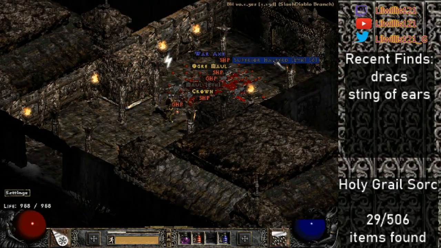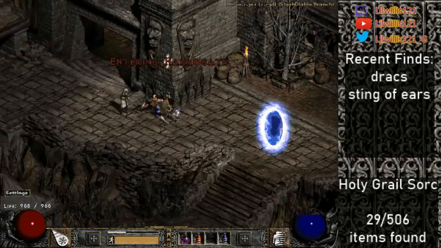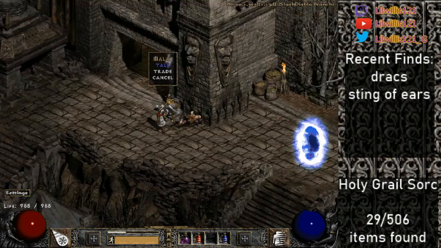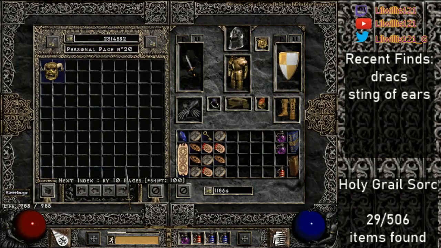Halberd, six docketed F halberd. Small, I'll take the crown just for money. Good afternoon. My potions. There it is. Yeah, cool. We are at now 30 items. We are cruising right along.